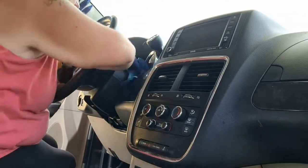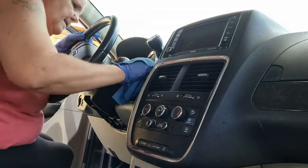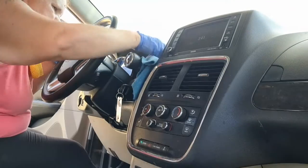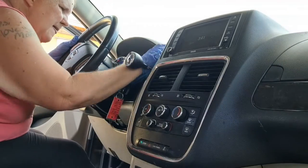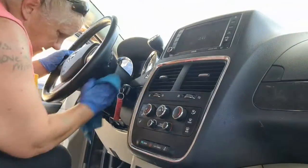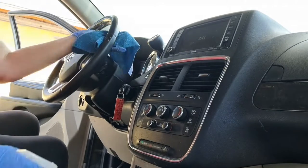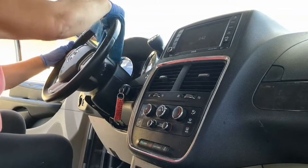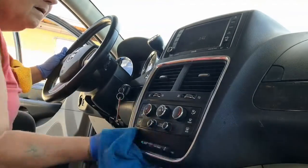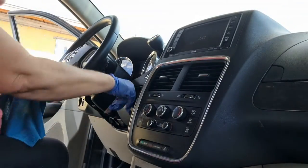And here I go. I got so fed up and frustrated with the carpet. My vacuuming was getting me nowhere. I was not making a difference. The dog hair was so bad and it was caked in, embedded, stuck, you name it. I had no choice but to start cleaning the front cockpit and the dash. And even though I didn't have the steamer out, which is really what I should have had, I was able to calm myself down and then go back to it.